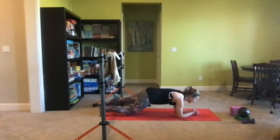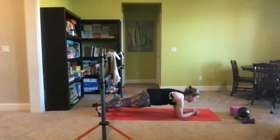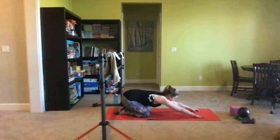8, 6, 4. Hold in 3, 2, 1. Hold for 8, 7, 6, 5, 4, 3, 2, 1. Set those knees down. Give me a quick little release in the child's pose.